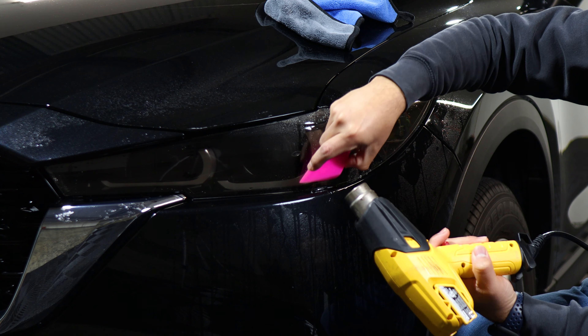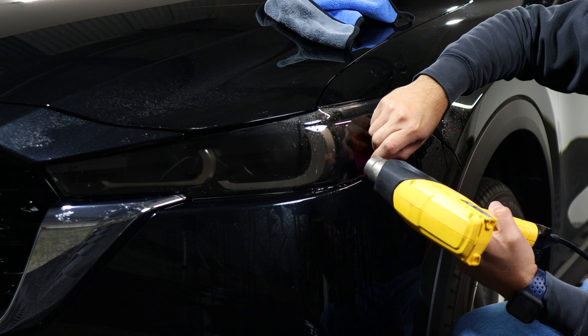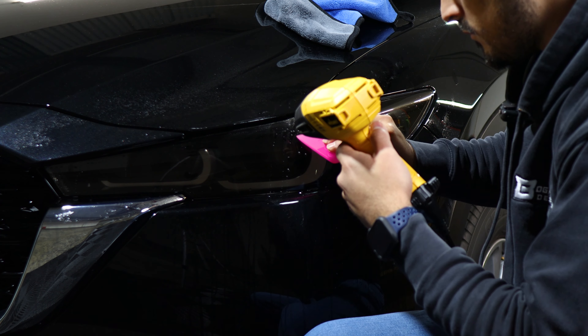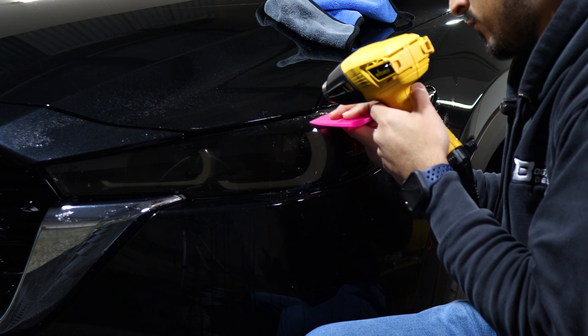With this hand, just help guide the fingers so that you're able to remove them. Once you've helped remove most of the fingers, the next thing is to continue squeegeeing out the rest. Make sure as you're going the film is aligned and just meet it up to the edge.